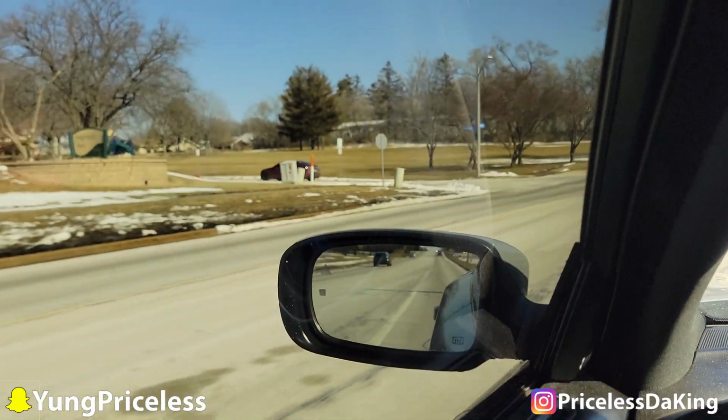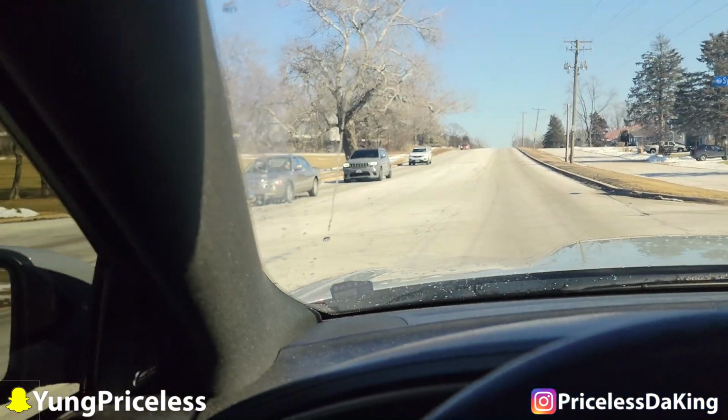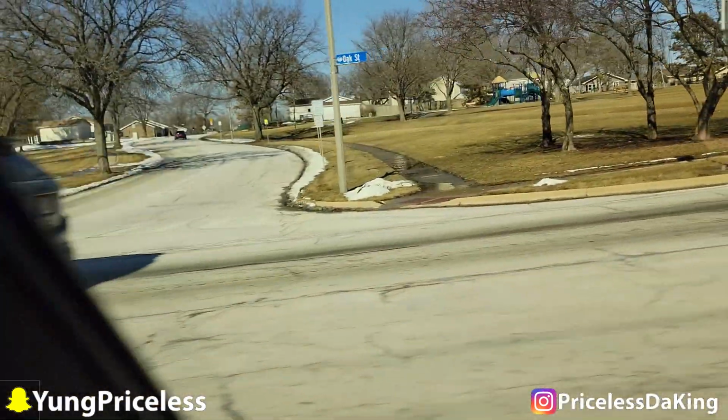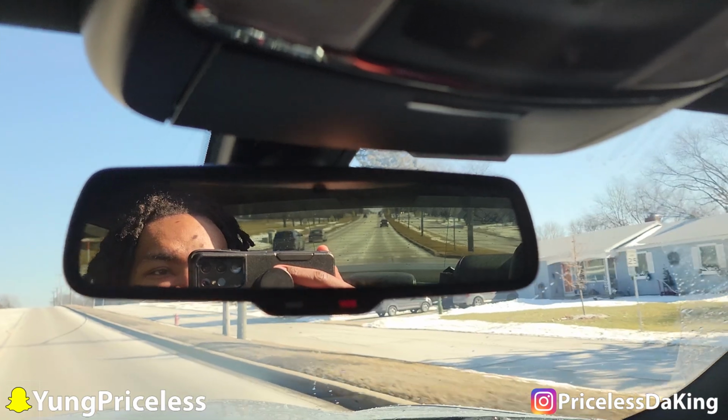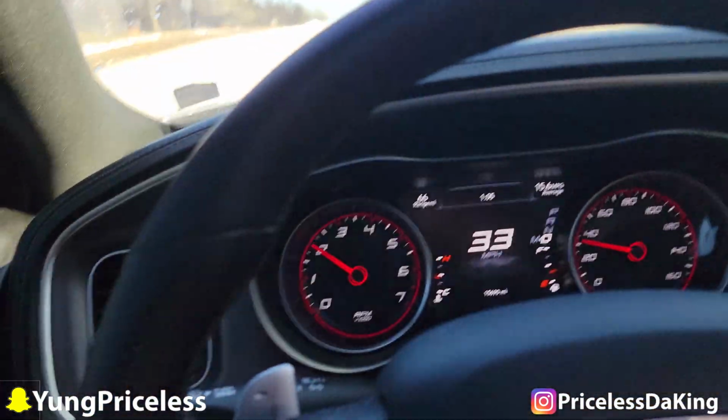That's a nice little CTS thing over there. What is that? Oh, is that an SRT? No, I think that's an SRT. Let's see. Oh, that's a Trackhawk. Okay, it's a nice little Trackhawk. That's my dream truck. Well, Lamborghini Urus is my dream truck, but whatever.